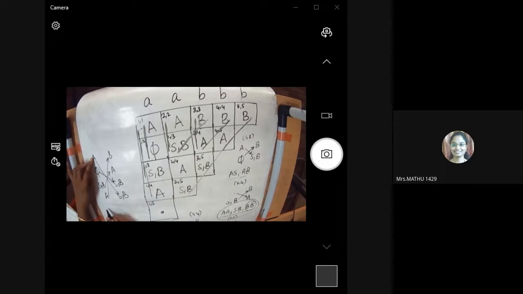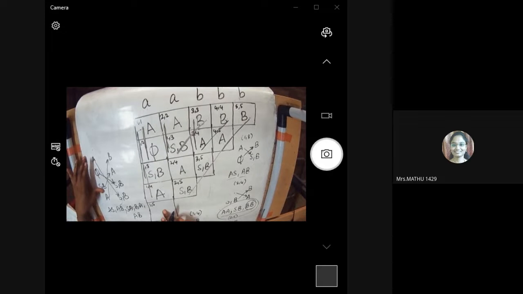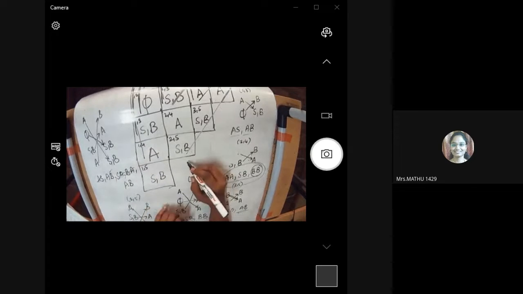As you write, the combinations will be AS, then AB, then 5. When combined with anything, it is going to be 5, so we will leave it. The next one, SA, then BA, then AB. All other options are not available, only AB is there. AB is given again by S and B. So now we have filled this table.